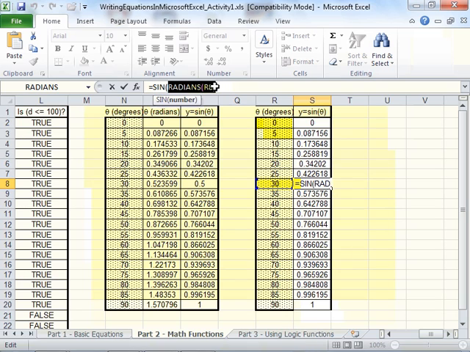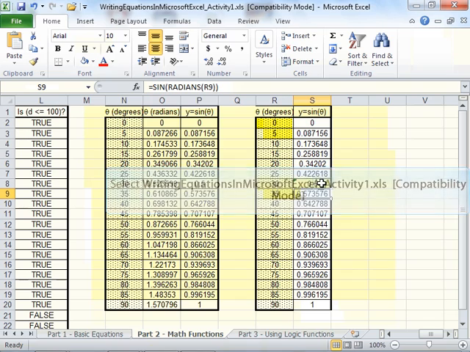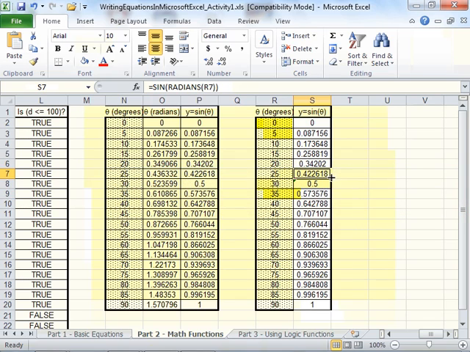It's going to convert 30 degrees to radians, and it is going to come up with a value of 0.523599, etc. And then it's as if Excel is putting 0.523599 here, and now Excel is going to evaluate the sine of 0.523599, and it's going to give me 0.5.